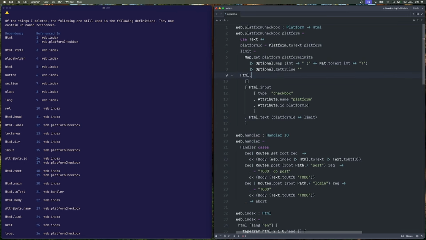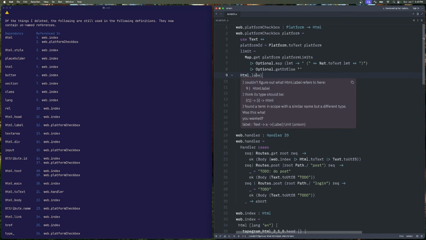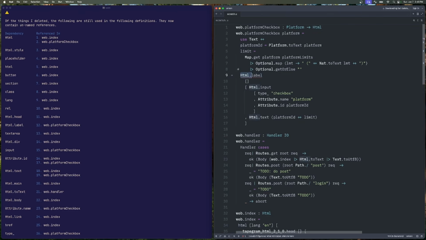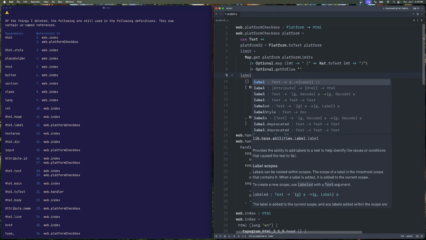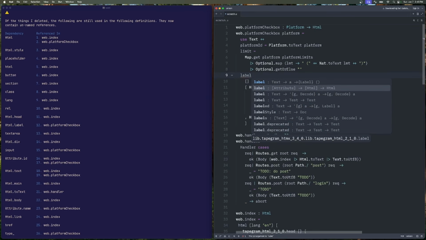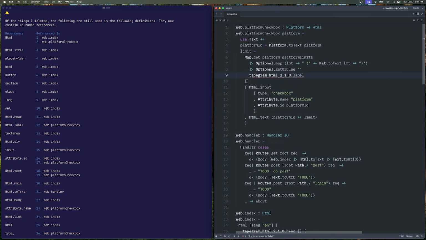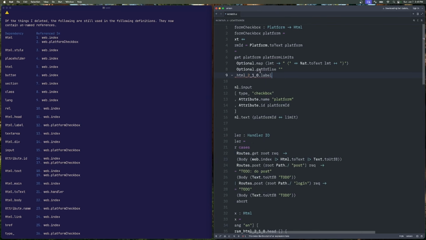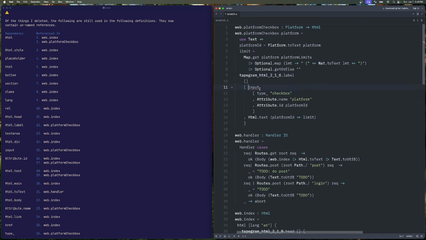No, it was a label. The wrong label. That's htmx one. Just input. And that's text. This text. Okay.